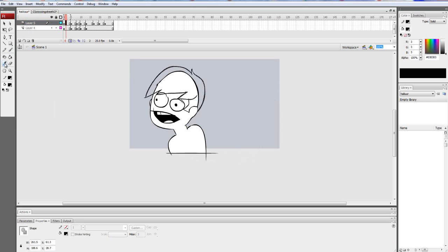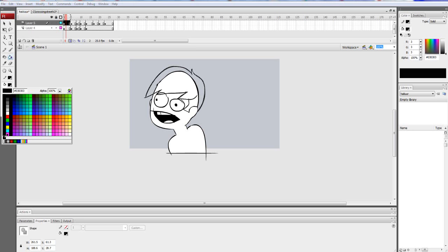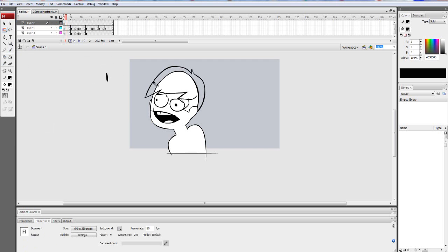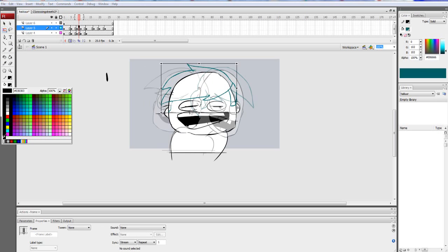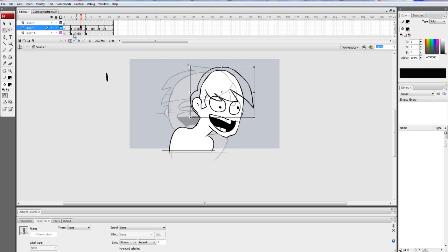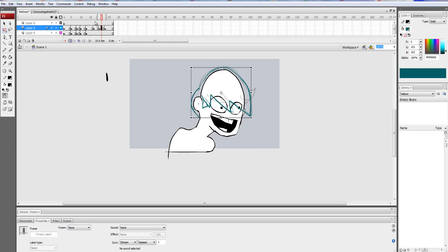Basically, I'm gonna take black, the color black, and I'm gonna go over to the whole rainbow circle-y thing. And I'm only gonna move it slightly up — just a little bit, just enough. It's still black, it still looks black. And I'm gonna press OK. Then I'm gonna use my eye drop tool, and I'm gonna eye drop that. And now when I go to my colors, it's right there. So now I can put that over here. It looks exactly like the original color. And I'm just gonna go over this one and change it to black, and you just keep doing it till you're done.